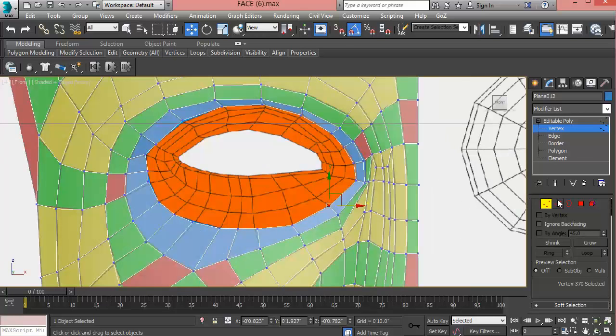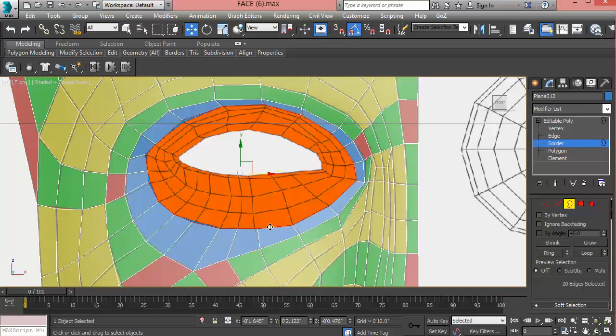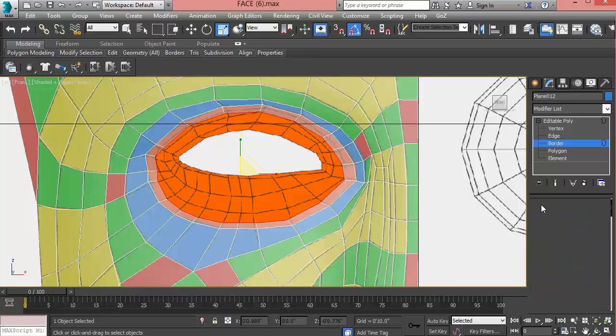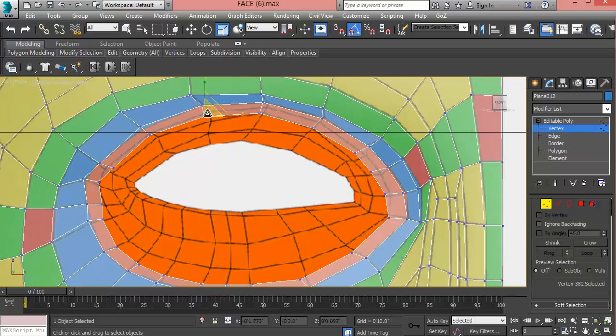What I would do is come back to the front and just make sure this border is selected again. Hold down Shift. Just scale in another row of polygons. It doesn't have to be in really far because you don't want to get confused about where these upper ones go, because their polygons are kind of small here from this view. So this view is obviously the easiest to see the polygons in.